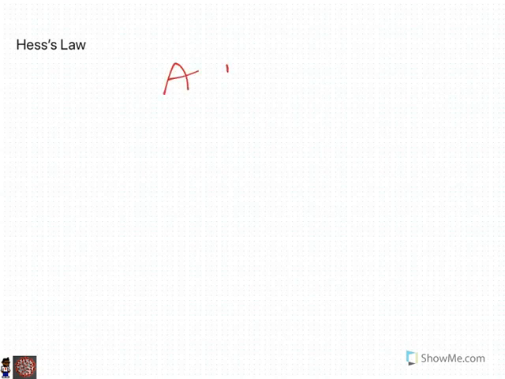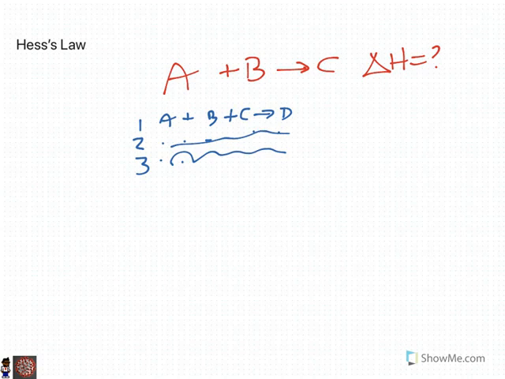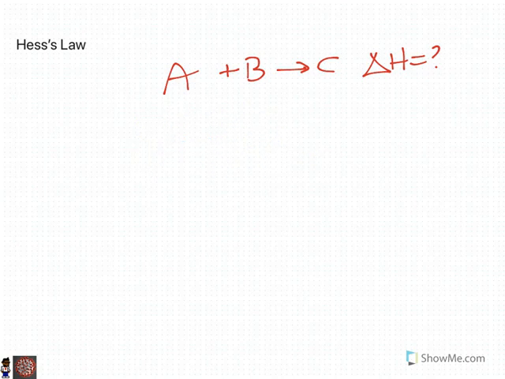You basically have a target reaction that you are trying to find the delta H value for, and you have 1, 2, or 3 little reactions that I'm just going to make up stuff. And you basically have to be able to either add them all up and get the reaction that you want, or it turns out that it doesn't come out so convenient, right? So you got to be able to manipulate equations.